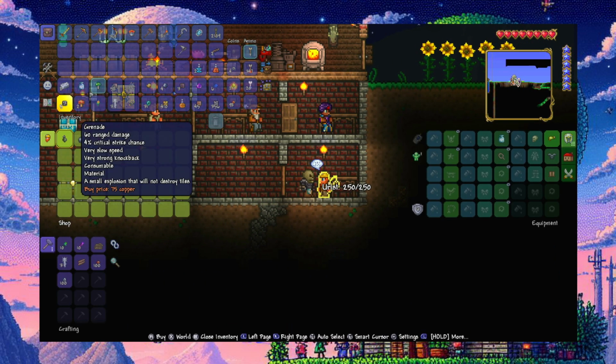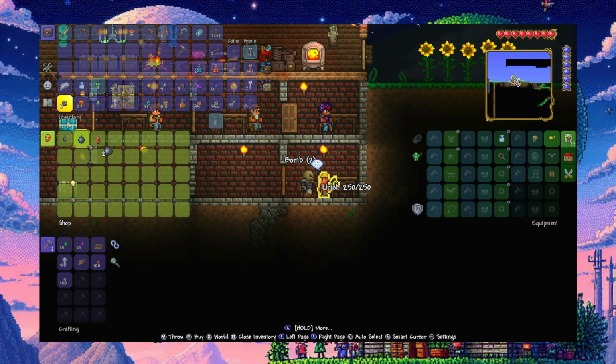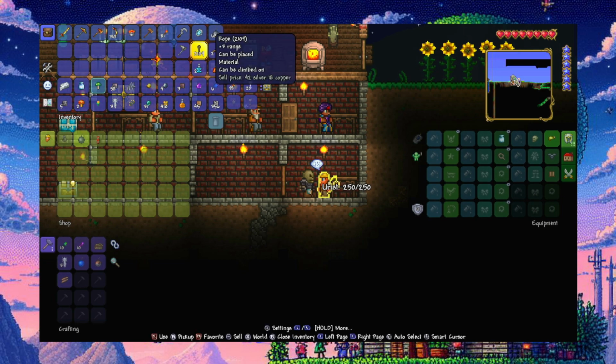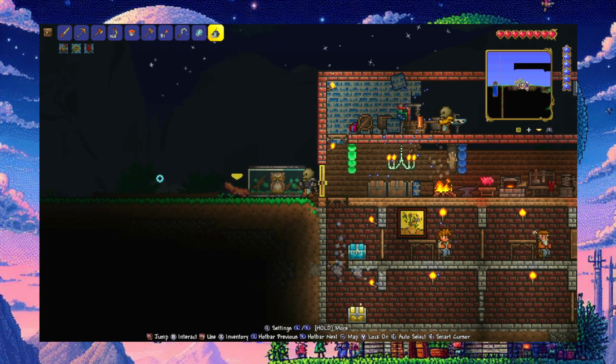Shop. And we're gonna buy bombs, buddy. Let's see, it's 3 silver, 20 silver for dynamite. You know what, we're just gonna do bombs, bud. As many as I can afford. Well, this got me 68, so hopefully this will be enough to get me to hell.